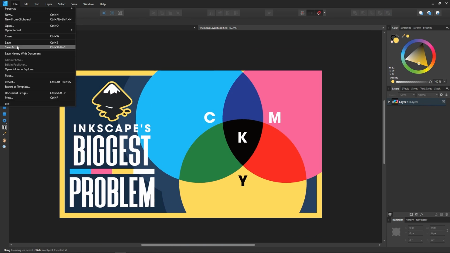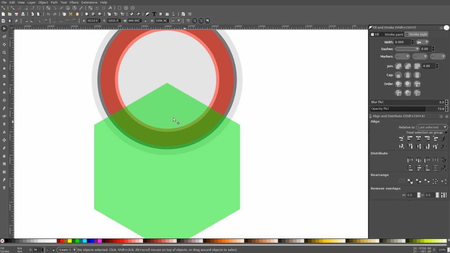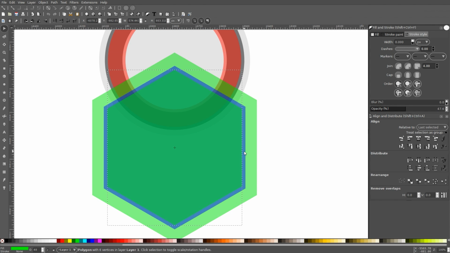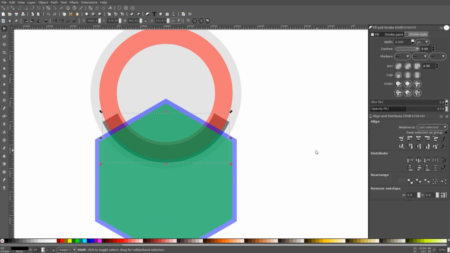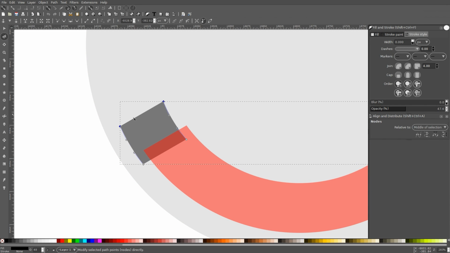I understand that these two applications are not free, and because of that, this may not be a feasible option for some of you. Until Inkscape implements some kind of support for CMYK, this is the best option we have, and I would highly recommend it if you are in a position to acquire one of these two programs. If not, then any of the other methods that were discussed in this video should work just fine.